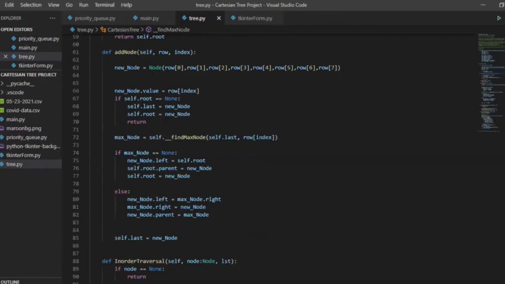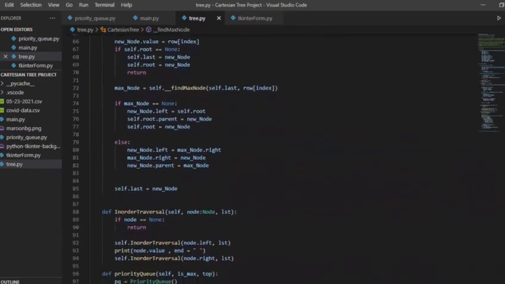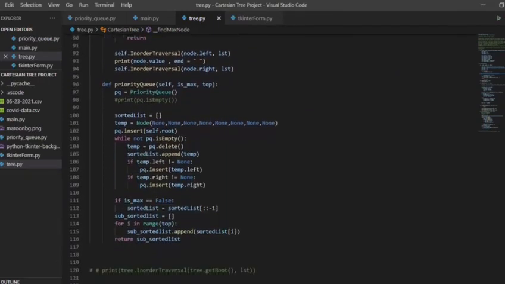The left one could be greater or the right one could be greater. There is no particular rule about which of them would be greater. So in order to make it completely sorted, we use a data structure which is a priority queue. The priority queue works with the Cartesian tree to produce a completely sorted list out of that tree.